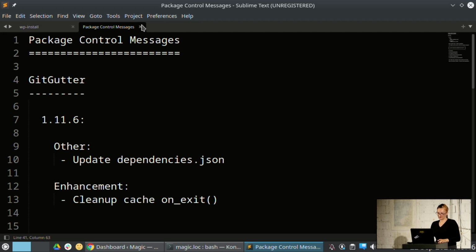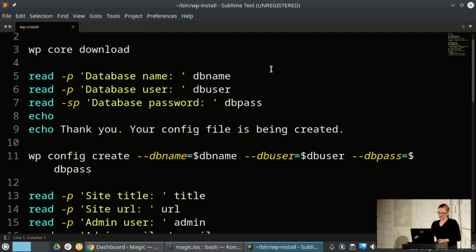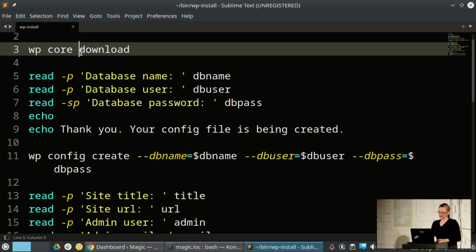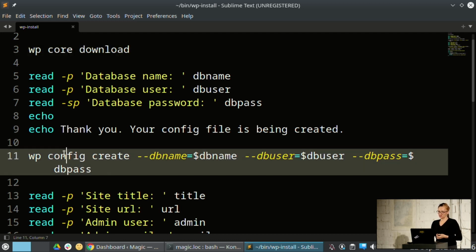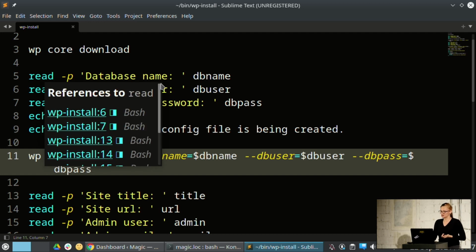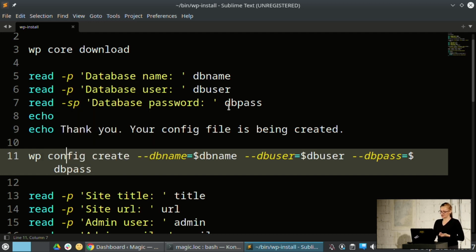So we have download. We have to download that core, and then we have wp config create. We have to create config file which holds all the credentials for database, and I don't want to remember what is the parameter. I just use simple bash scripting to collect all that credentials.